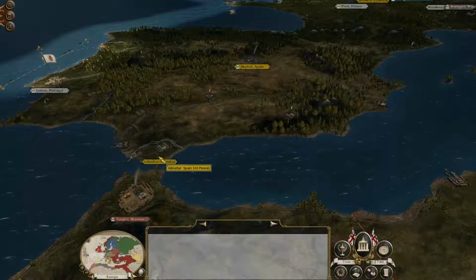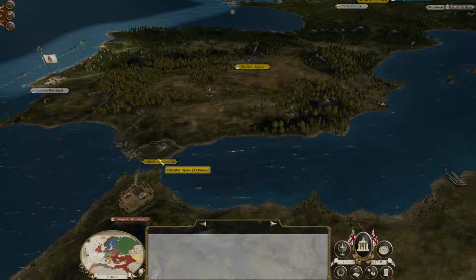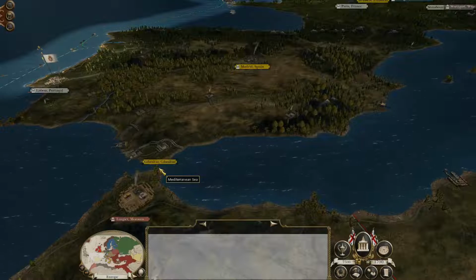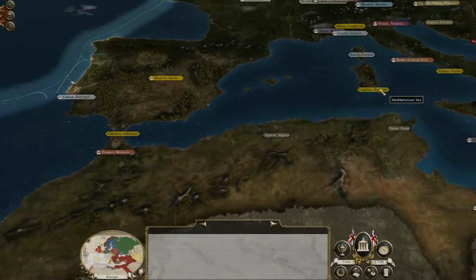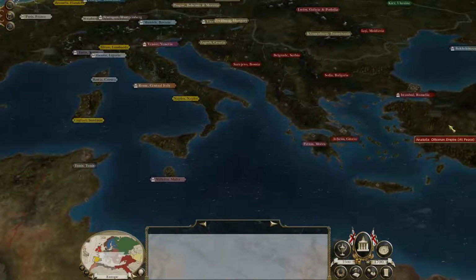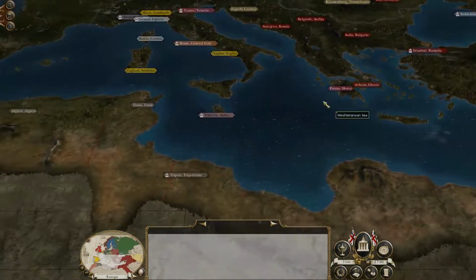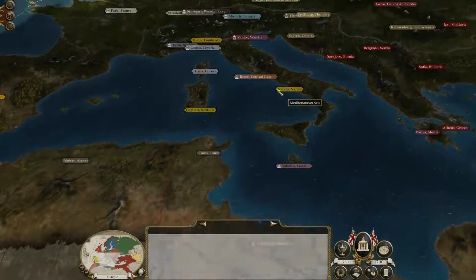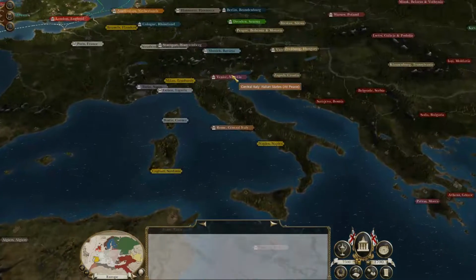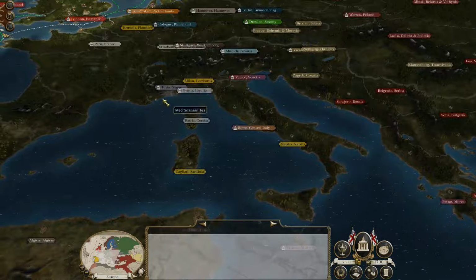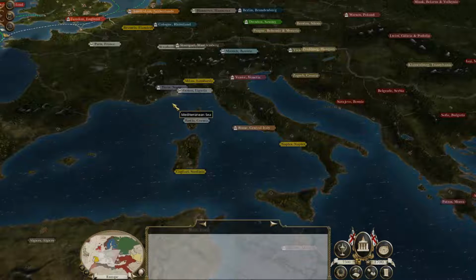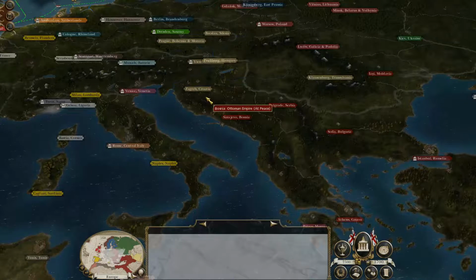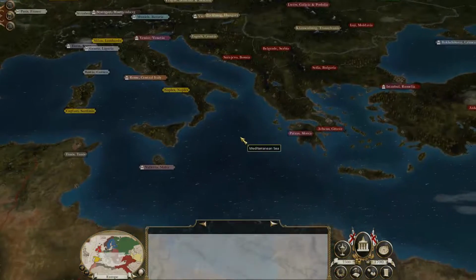If you were to put a ship or a naval force here and block it off, remember, you've got to have an enemy. So ideally, if you've got enemies in the Mediterranean, say for example a good portion of the Ottomans rely on the Mediterranean to be able to move out. So does Spain, so does the Barbary states, so does Rome, so does Venice. A good chunk of French control is also along the Mediterranean, the southern part of France. And indeed even Austria relies on the Adriatic, which flows into the Mediterranean.